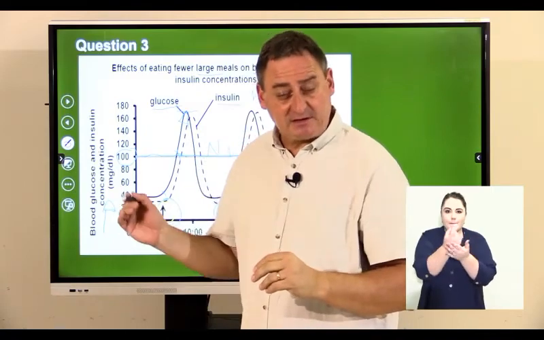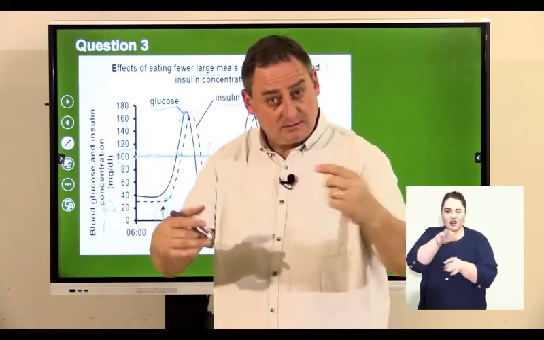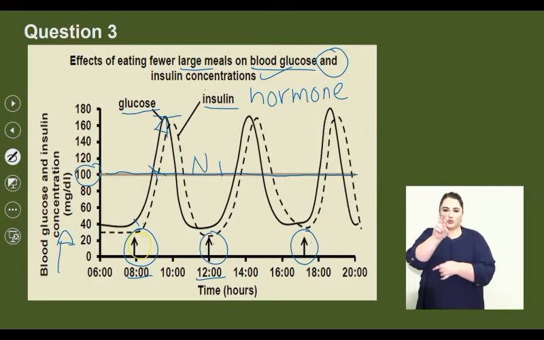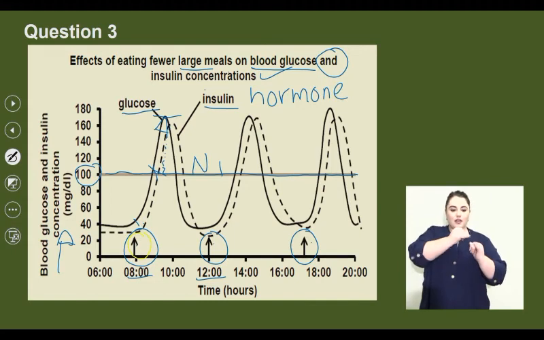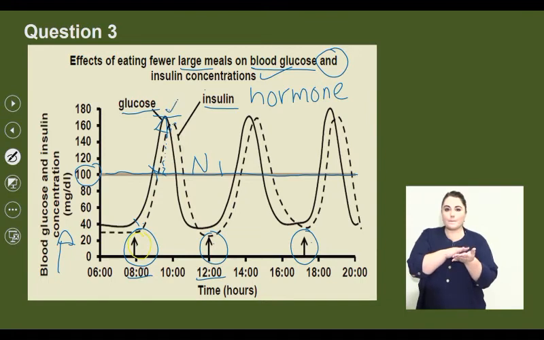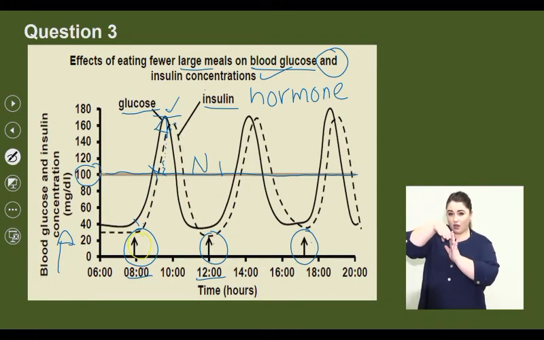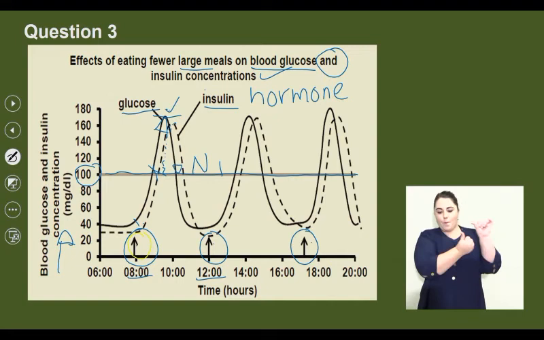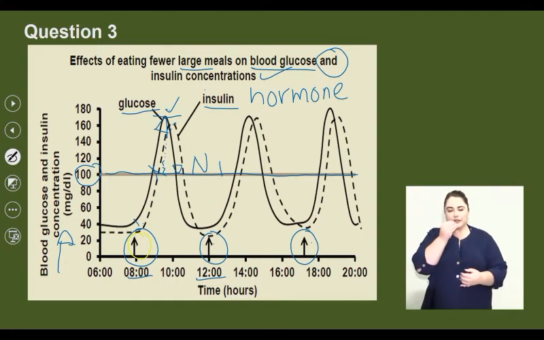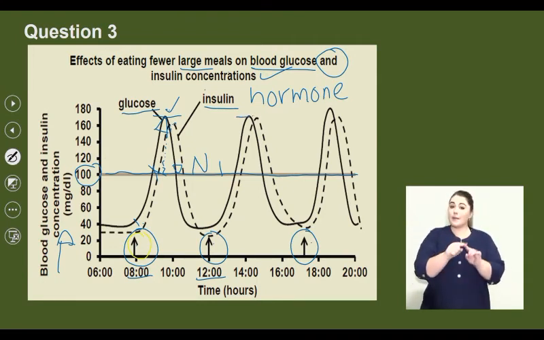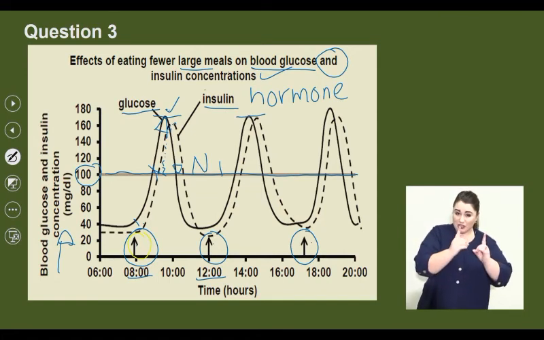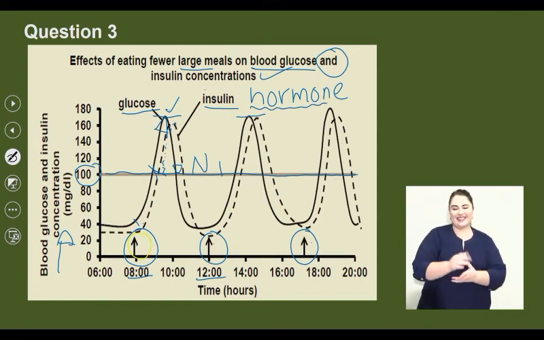Can you see what insulin is causing here? Let's see. Insulin is causing the glucose to change after insulin has been released, because look at the dotted line. Insulin is going up. Now, when insulin is high in concentration in the blood, it gives the message that glucose must be reduced, and then it is reduced. It comes back to normal. But now the person hasn't eaten from 8 to 12, so in fact it becomes a bit low again. And then he's going to eat, and it goes up again. But it's dangerous if it stays too high, so the messenger comes into play again, and it comes down.